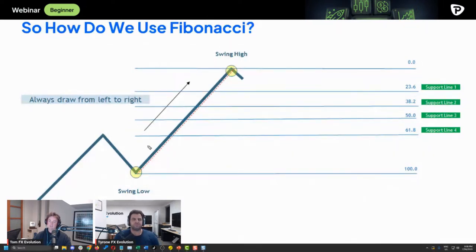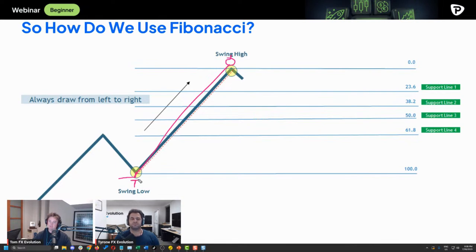Yeah, so when we're drawing fibs, a lot of people ask me this question. They say, well, how do I draw a fib? I have seen incorrectly drawn Fibonacci, probably one of the most incorrectly drawn indicators out there. It is so common. What we always want to do when we're talking about drawing retracement levels with fibs, and fibs can be used two ways, we're going to be talking about retracement mostly today, but they can also be used as an extension, and you can also use fib length extension ones as well. But basically the way we want to do it is we want to draw from the previous swing low or the trough level, usually to the wick is the way we do it. So we go from the wick all the way to the swing high and the wick there. And then that draws out, you can see this.